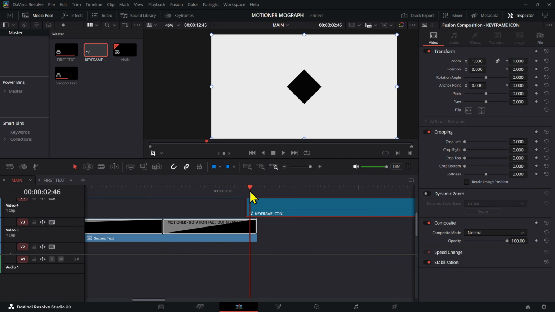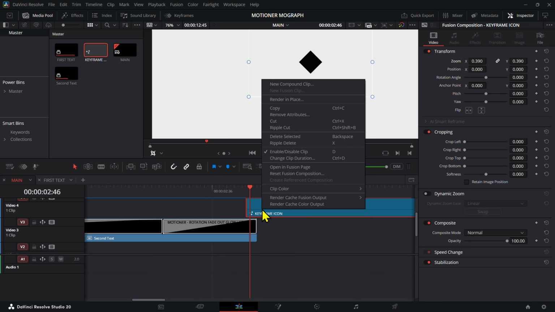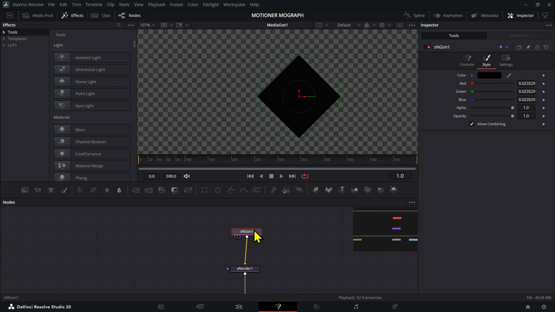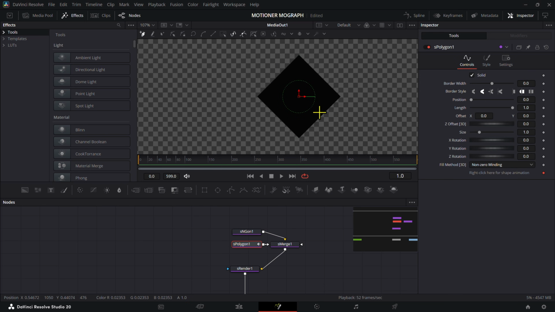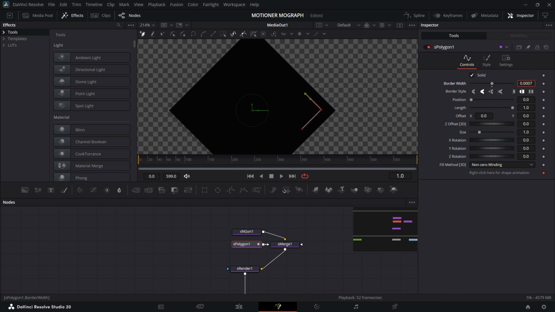All right, so we have the keyframe right here, and we can make this a little bit smaller, like that. How do we add a little something to make these a little bit more interesting? Well, we can actually do these. We're gonna add a polygon. Just gonna add a little touch right here, like this, and I'm gonna make these round.